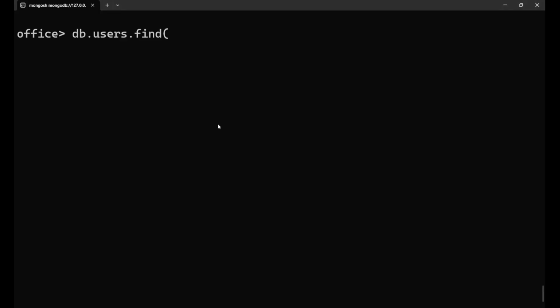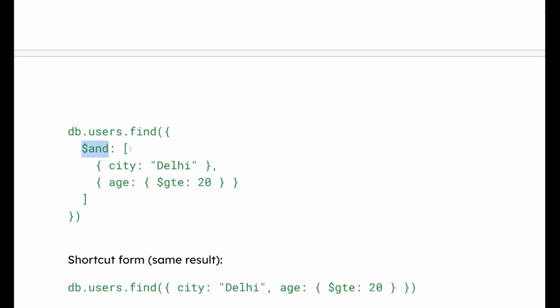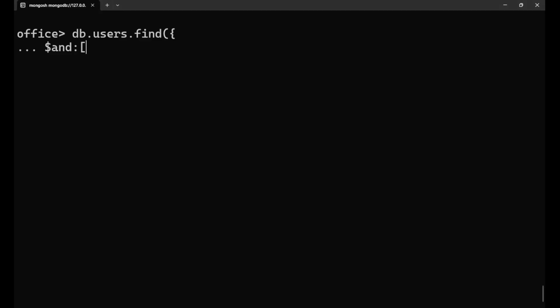So just put a curly bracket and then dollar and. Dollar and is holding two different conditions, so it will carry an array, so a square bracket should be there. Now inside of this, write all the conditions that you want.